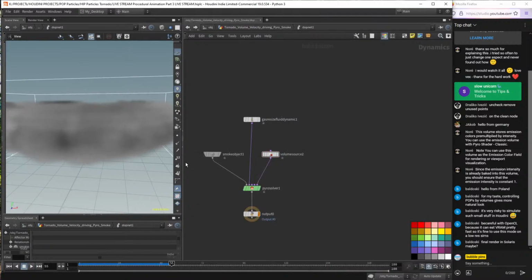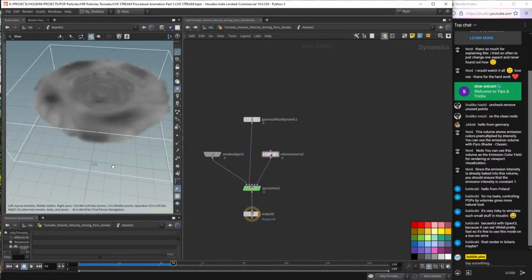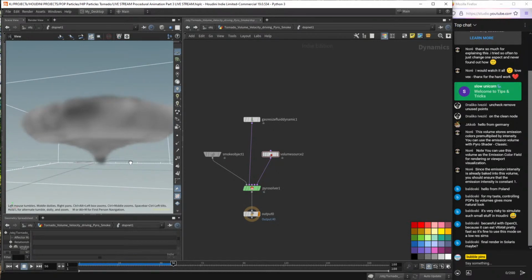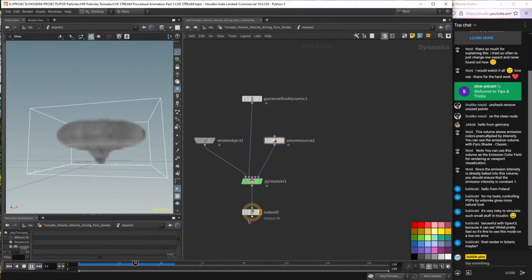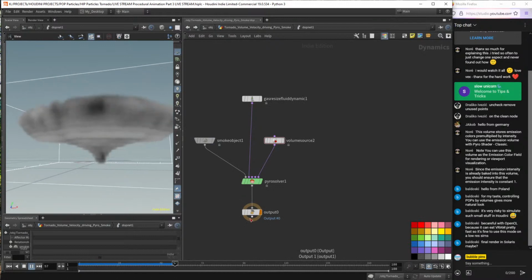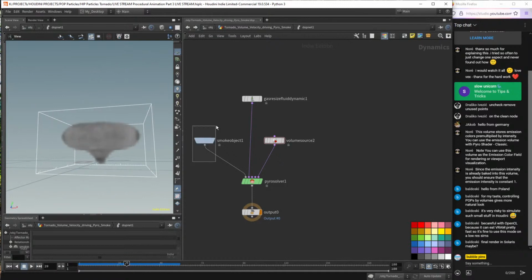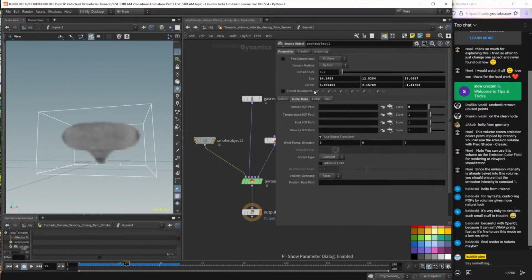We're going to use the volume velocity and we're going to pull instead of add. So now we're starting to really see it. You can really see the tornado. Let's play it. This is really low voxel count. I apologize, it's just that I'm streaming. I don't dare put this higher, because this is a 0.2 division, which is very, very small. This is a very low resolution volume. This is 0.2 size.